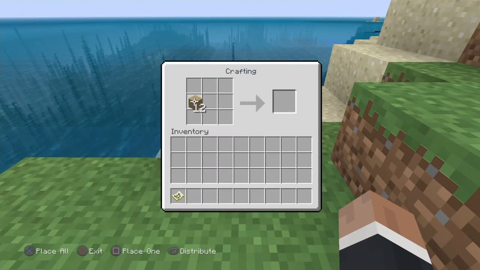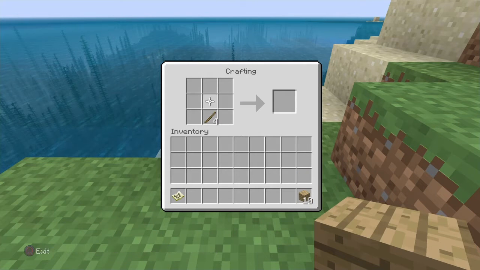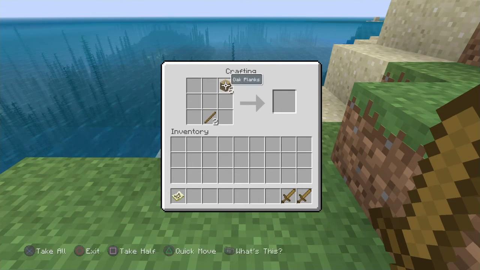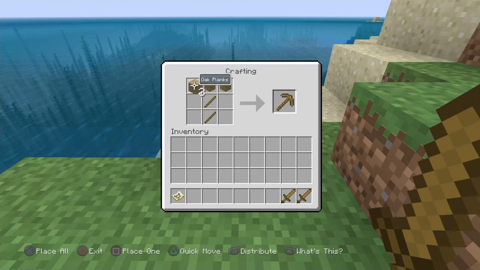Alright, Victor, so I placed this right here. I'm gonna create sticks, I'm gonna create two swords. Hey, there's actually some iron down there. Alright, hold on. Let me first create two swords. You want to go get it, and I'll give you a pickaxe, and then come up here and make a stone. I need stone, remember?